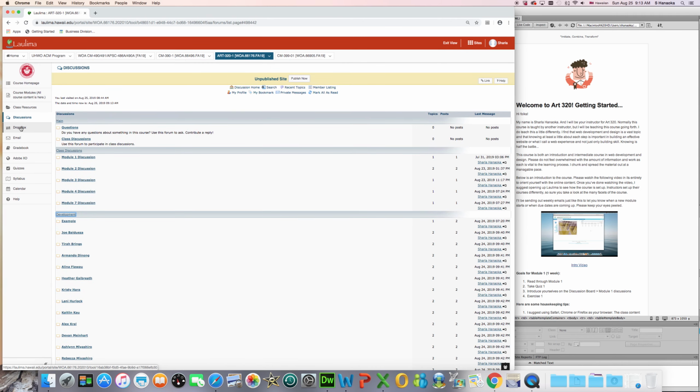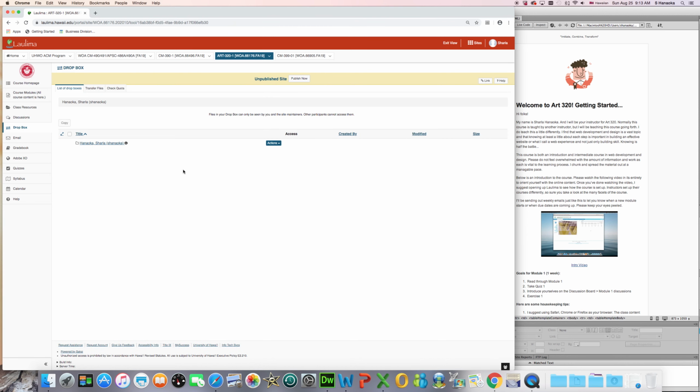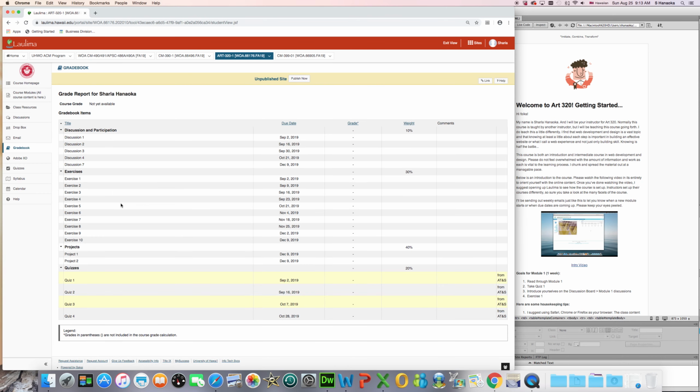Dropbox is here, and you'll turn in your assignments according to whether it is an exercise or a project. You can email. Gradebook is here, so you can see how we're doing and what's constituting this class. So we have a few discussions, a bunch of exercises, the 2 projects, and quizzes, and then we'll have 2 more quizzes as well.